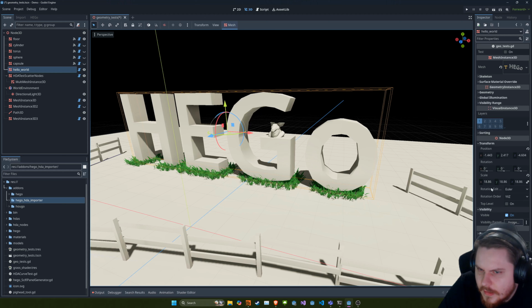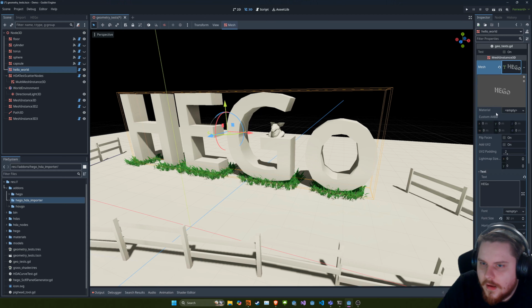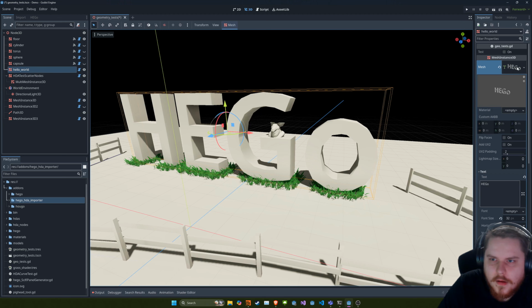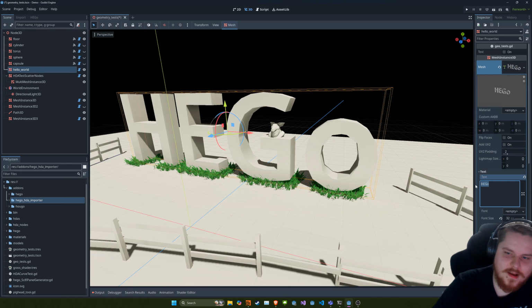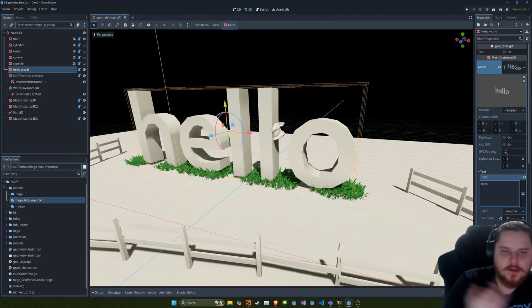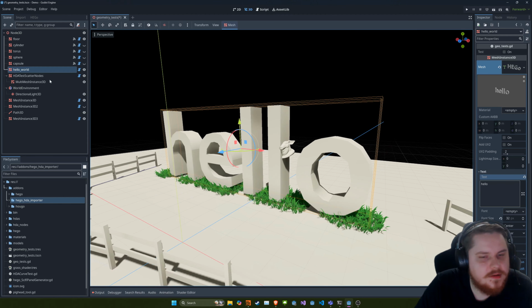It's been a while since I looked at this. Ah, here's the text. I'm blind. Okay, I'll just change it to hello. The picket is now floating a little bit, but doesn't matter.